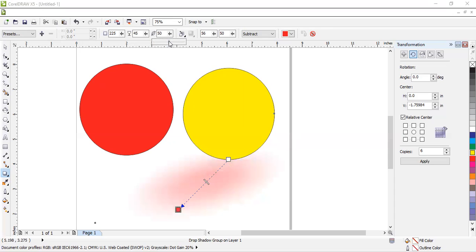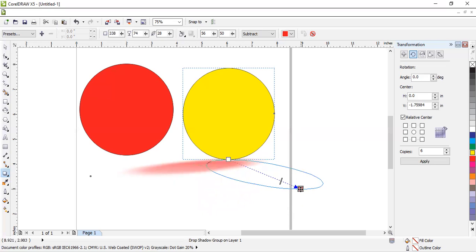Understood? After that, here we have this option, and you can also adjust this property. It will also decide the width of the edges of the shadow. By this option, we can also set the transparency of the shadow, either dark or light. Clear? And next one, you can change the angle in this particular section. We can directly use this for the angle. We just move on this, and you will get the shadow like that.